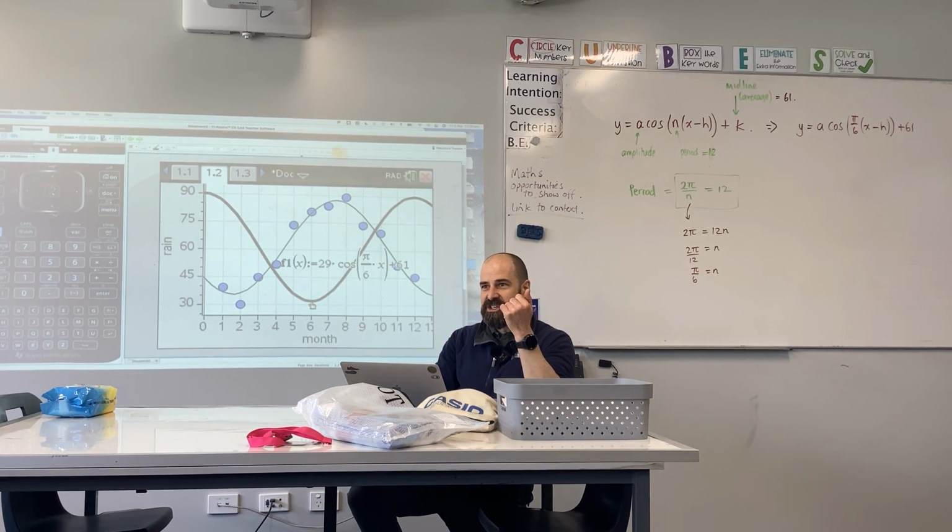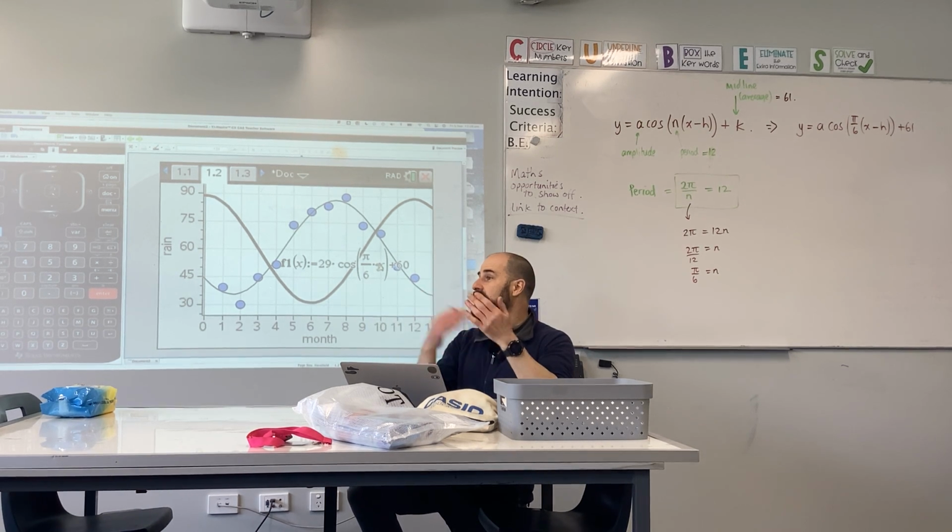What could we change? The A value. We could actually change this one. That brought it a little bit lower, didn't it? So we started with the 61 because it was the average, and we adjusted it to put the graph on there. It's still going up too much and down too much as well. All right. So this is where we're not going to get it perfect. You're playing around with it and you're justifying the decisions that you make.